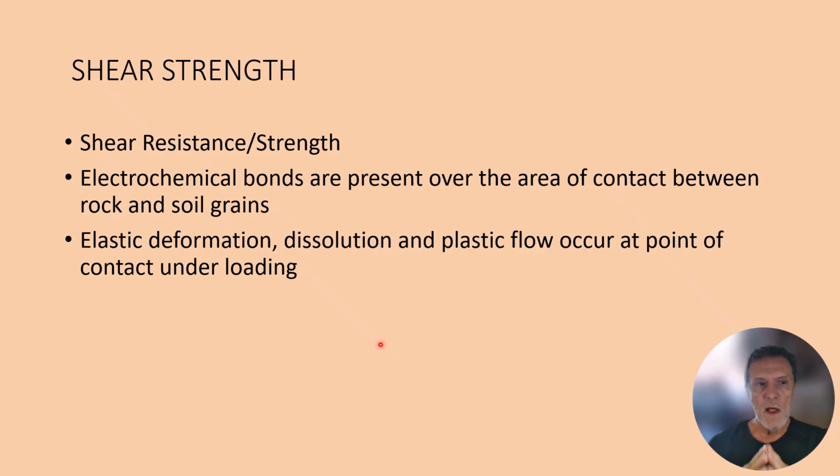Shear strength is defined as the shear resistance of a rock to failure, and I'll show you some ways of testing shear resistance or shear strength. You have electrochemical bonding, and under stress, of course, you can have elastic deformation, dissolution, and plastic flow. That can happen readily under deep conditions where rock may lose its brittleness and become ductile and therefore deforms plastically.